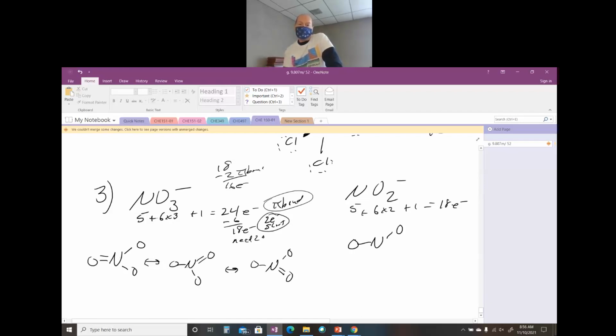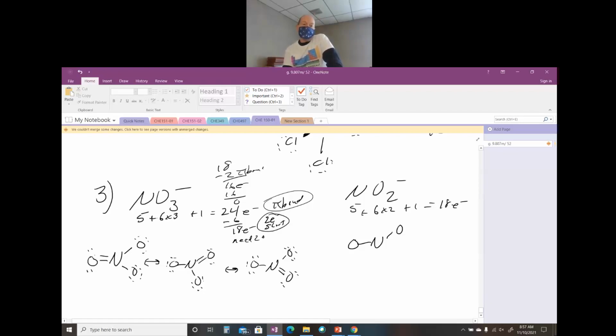Note, nitrogen already has an octet. It's got the 4 bonds to it. But this oxygen needs 4. This one needs 6. And this one needs 6. And when you add those up, you get exactly 16 electrons, and that is the structure. All right, now oxygen is supposed to have 2 bonds and 2 electron pairs to be neutral. Only one of these oxygens looks like it would normally look. The other 2 do not. And so if it doesn't look like it's normally supposed to look, that means it's going to have a charge.